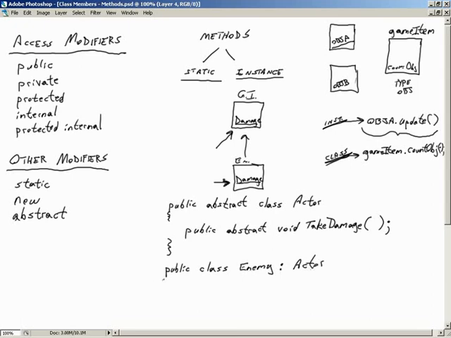Now, we must provide an implementation for take damage. So check this out. Public. All right, so here's something new for you. Override void take damage.